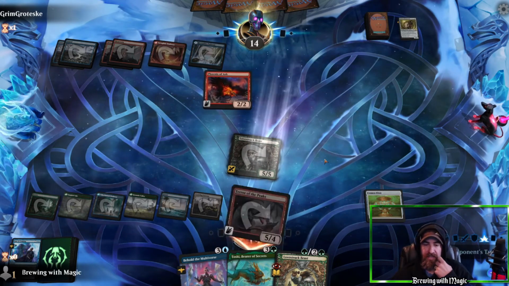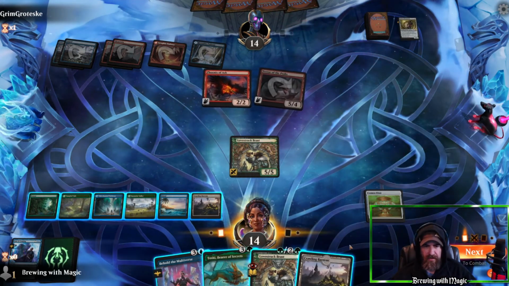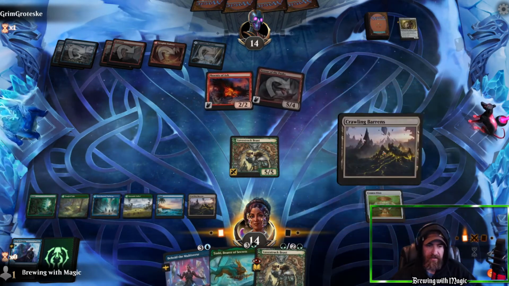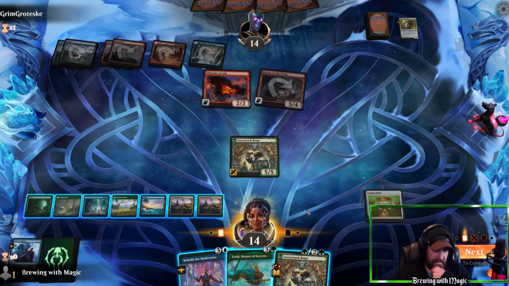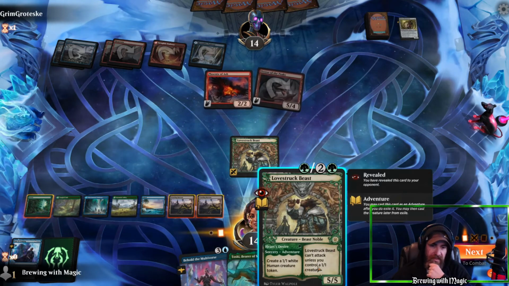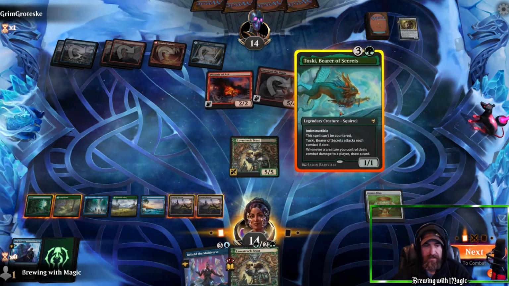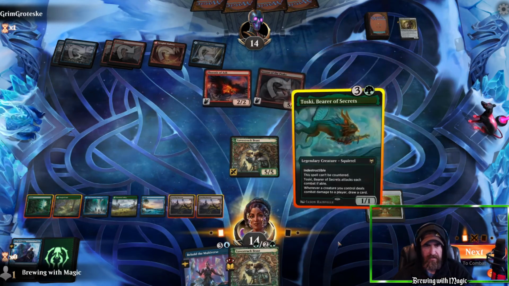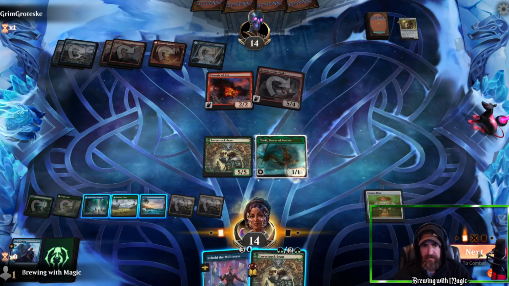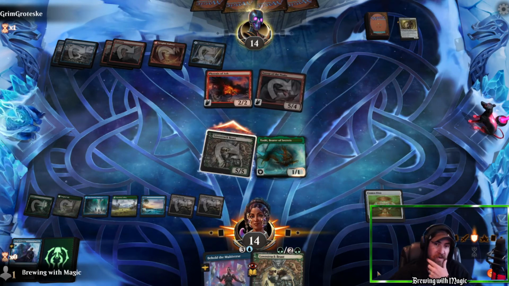Okay, they're swinging with the Terror. 14 to 14. So now we have our own crawling plus, the one active plus another crawling. But I've got to keep a board presence out there. If I throw the 1/1, they're going to kill it immediately. But I have this 1/1, so there's that. So let's throw the Toski, and then let's swing in with the Lovestruck Beast. Now they have to block, or we draw.